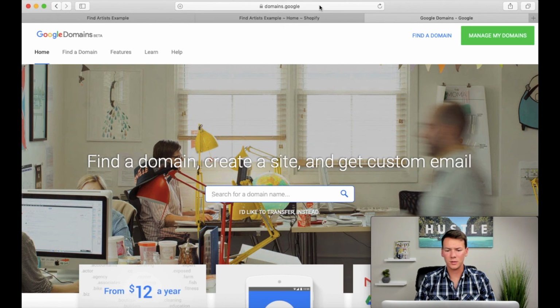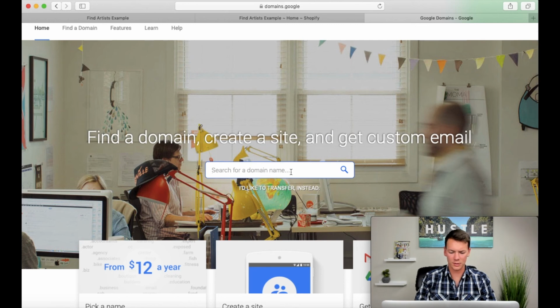You don't want to type it into the bar up here because it may or may not come up as someone else's website. But if it doesn't come up and it is available, there are some people out there with bots on the internet that will snatch that domain from you, so that they buy it and you have to pay them so that you can use it. Some mean people that don't bring any value to society.